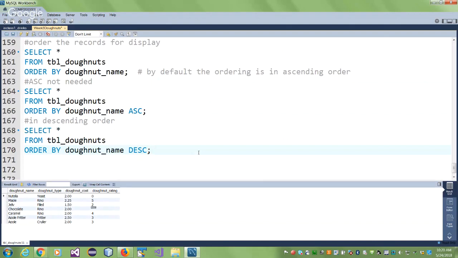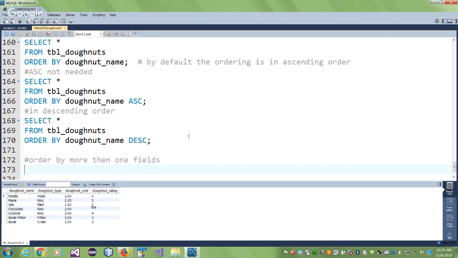Can you order by more than 1 field? Of course you can order by more than 1 field. Remember there were many tools, so I'll go with the tools. I'll show the cost and then I'll show the name.